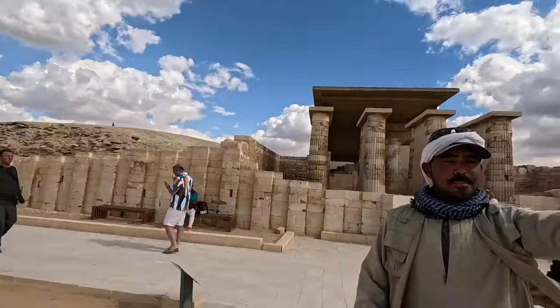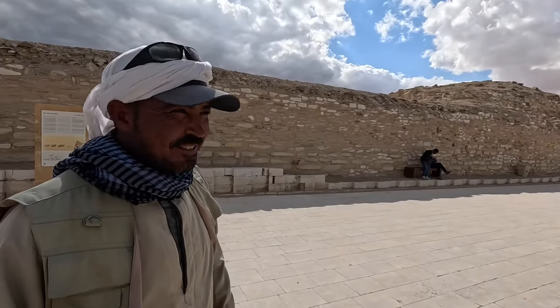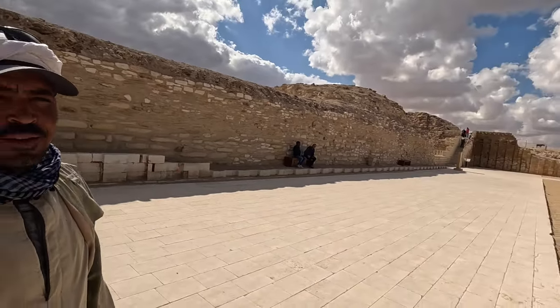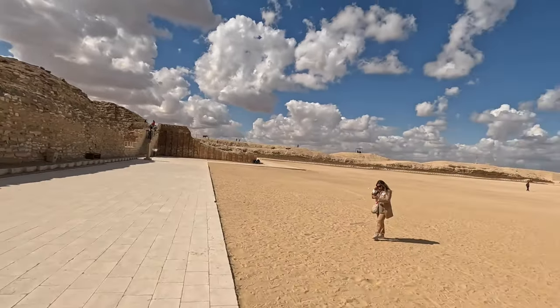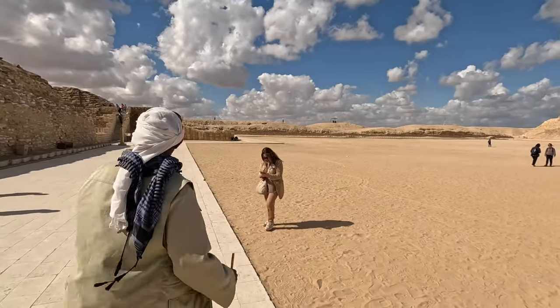The cobra. Cobra? Yeah. I'm afraid of snakes. No, the statue of cobra. Yeah, but I am afraid of snakes. All the people are afraid of the snake. Is it a real snake or not? Fake. The stone. Stone. Oh, okay. And you see the big shaft is 28 meters deep. 28 meters deep? The shaft, the tombs. Just to look. Okay.